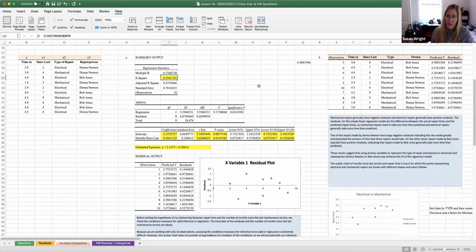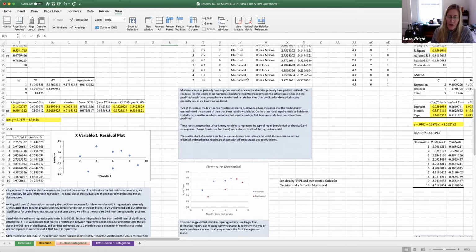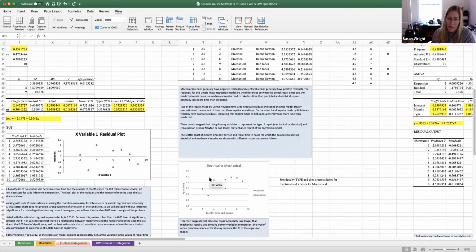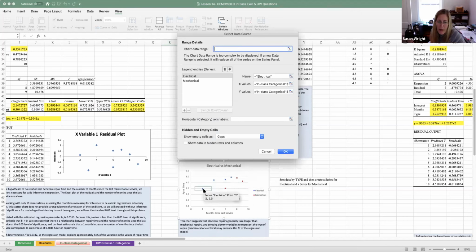All right, so the second part of the problem, what they wanted you to do was create these scatter plots. And you have to do this for your homework too. So to do these, I want to go right in here and show you how to do this. When you do a scatter plot and you want different colors to show up for different aspects, it's like giving the scatter plot a third dimension, which is really cool. So you have to set up 2 series in order to be able to do that. And before you set up those series, you got to sort the data.